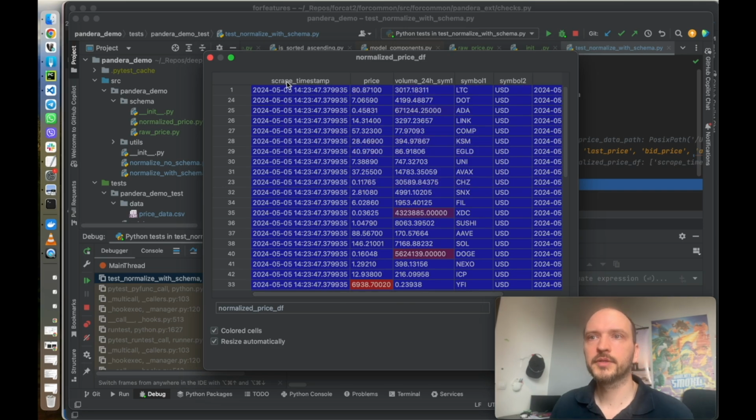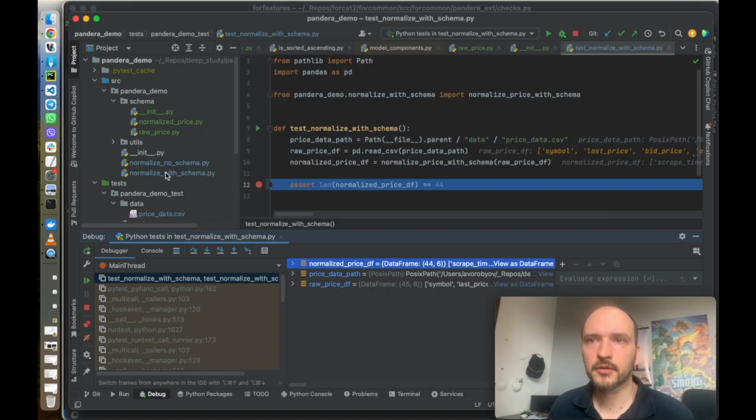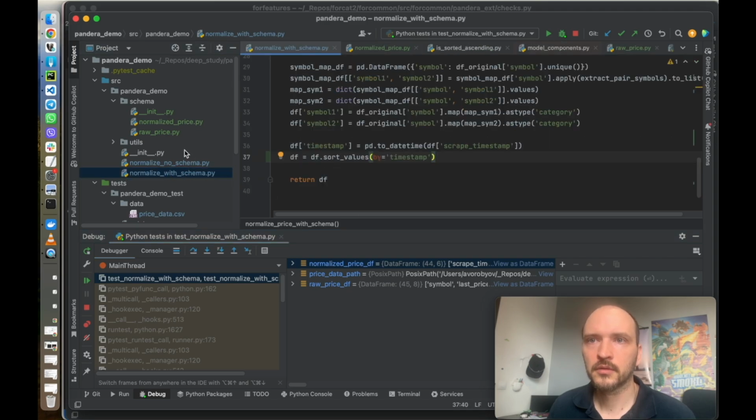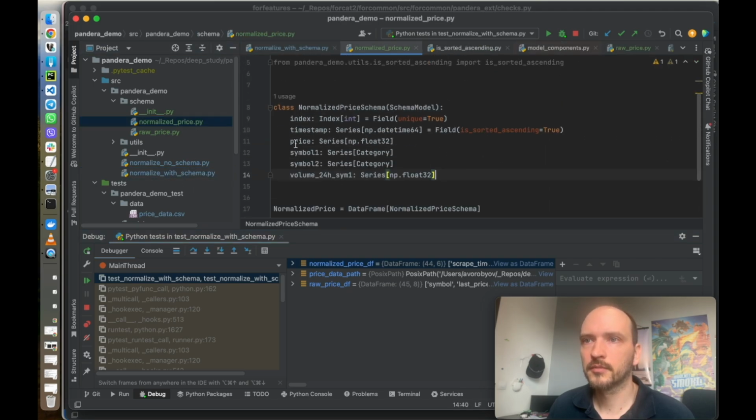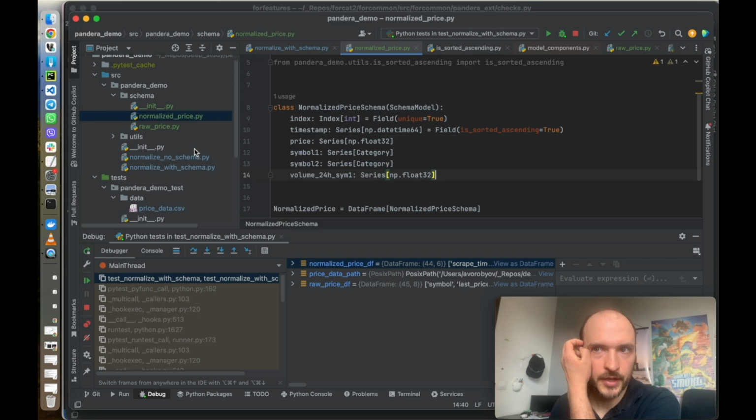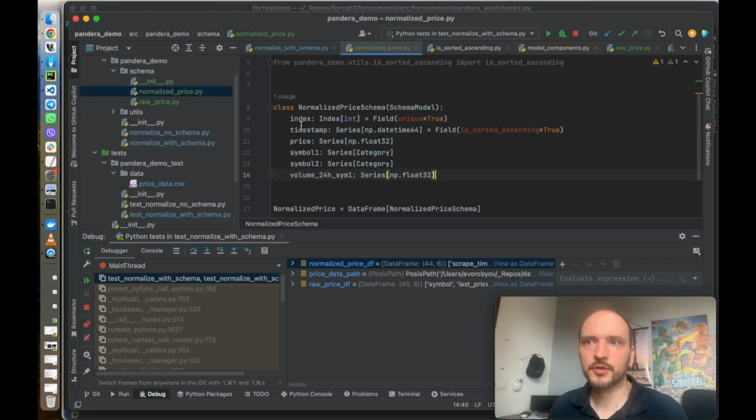Yeah, I haven't dropped this scrape timestamp thing, while it's not required by the schema. Let me show you the schema again. Yeah, there is no such field, but I haven't dropped it, and the order is different. It may be not important, and if it's not important, just don't worry about that.